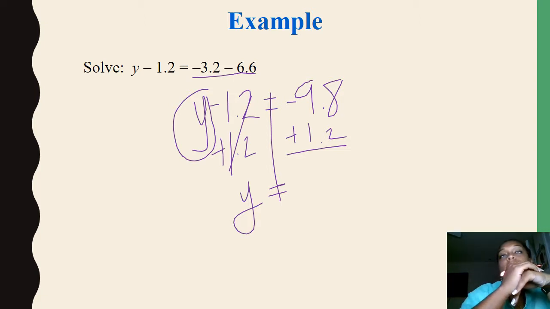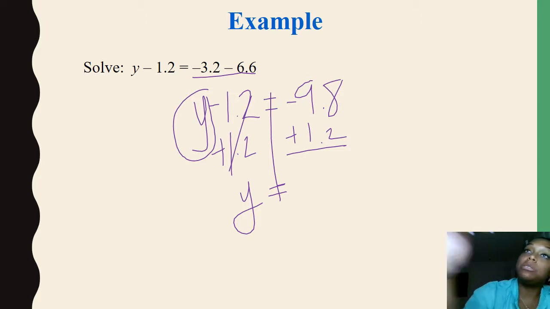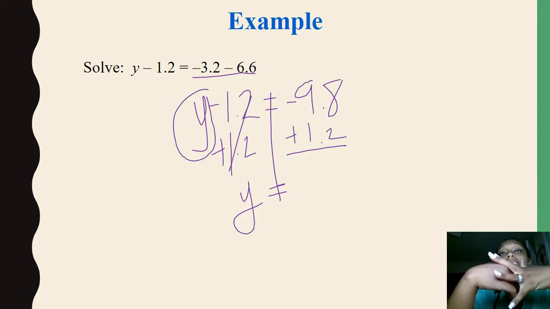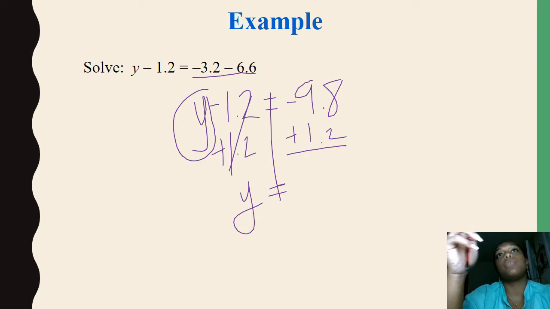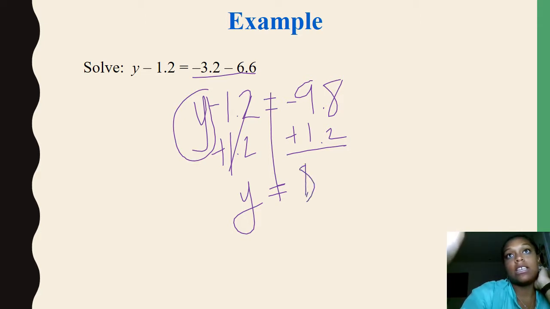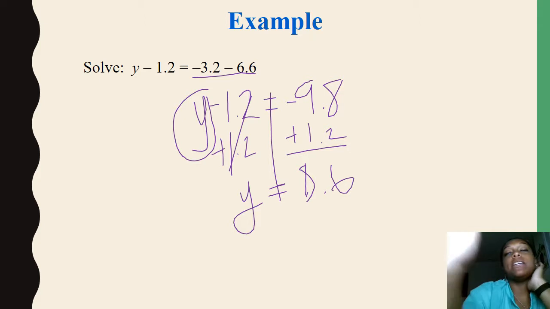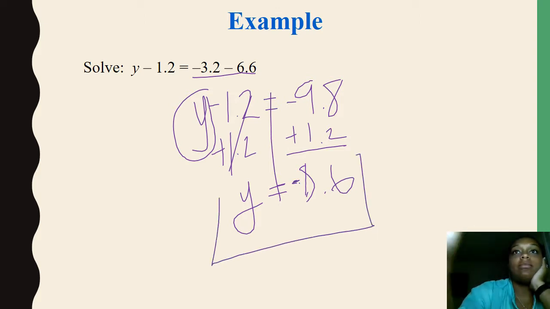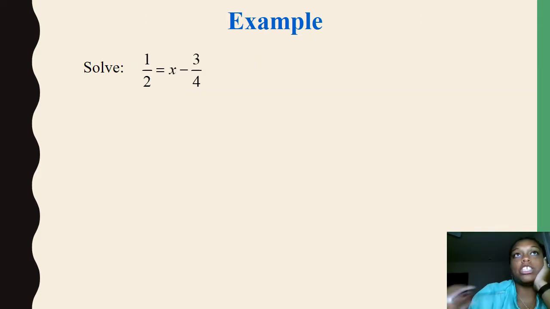subtraction. Remember, we discussed that if I have two numbers that have opposite signs and they're being combined, that means I'm subtracting those two numbers and taking the sign of the quote-unquote larger number. So when I'm subtracting this, I end up with 8 and 6/10. And because my 9 and 8/10, which was negative, is larger, my final answer will be negative. And again, I can always check and go from there.